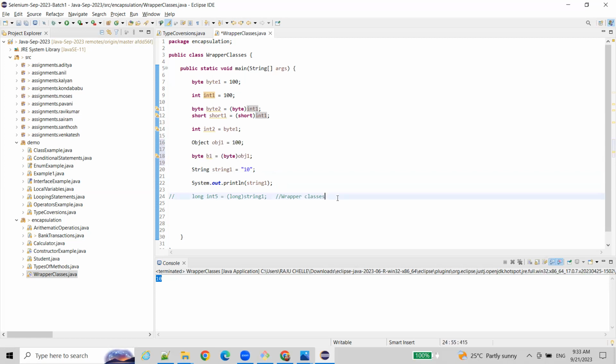Let's take a layman example. Suppose there is a chocolate, let's take a 5-star chocolate. You get that chocolate with a wrapper, and inside the wrapper you have the chocolate.